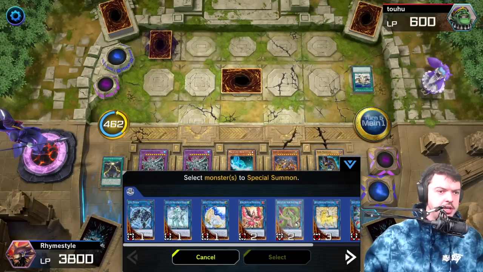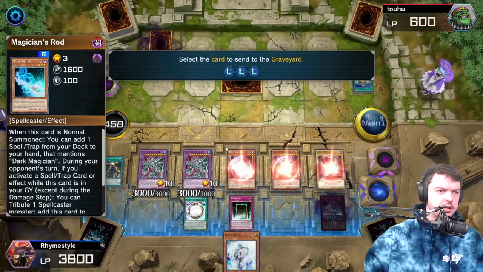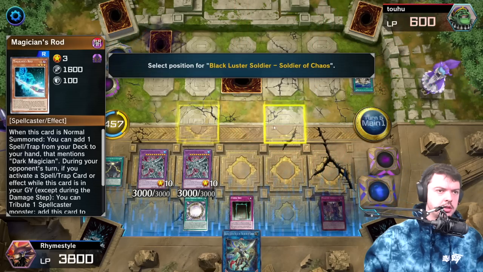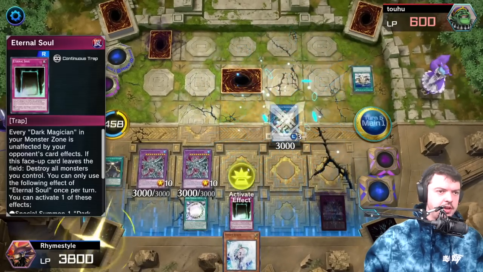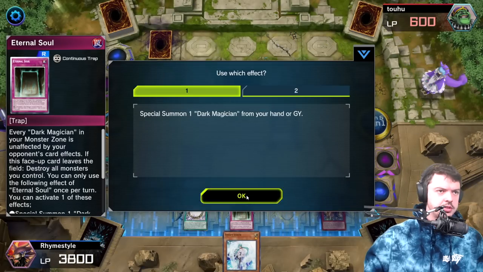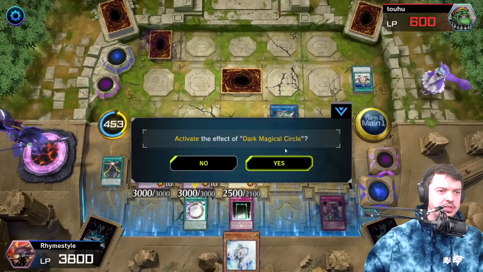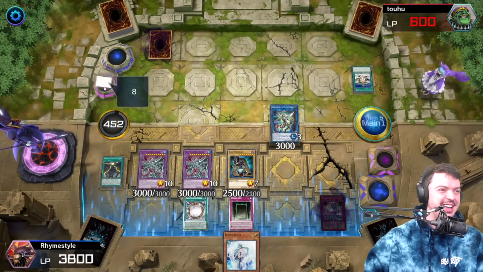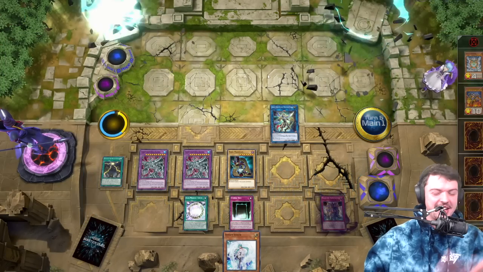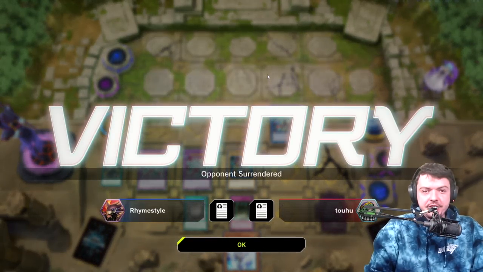All right, now what we're going to do is we're going to go into Black Luster Soldier as well, using these three. Over here, and then you go into, I mean, you've seen this before, you activate Eternal Soul to bring out Dark Magician and then banish their monster. So yeah, that's how the deck was supposed to work, but I don't control RNG. If I have that opening hand, then it is what it is. All right, and then they're out here. So yeah, that but with Slifer is how it was supposed to work out.